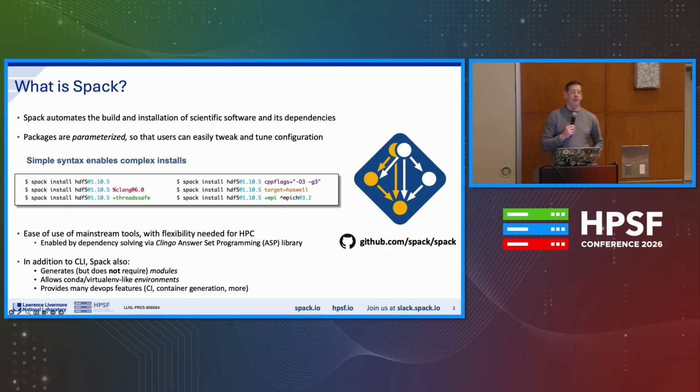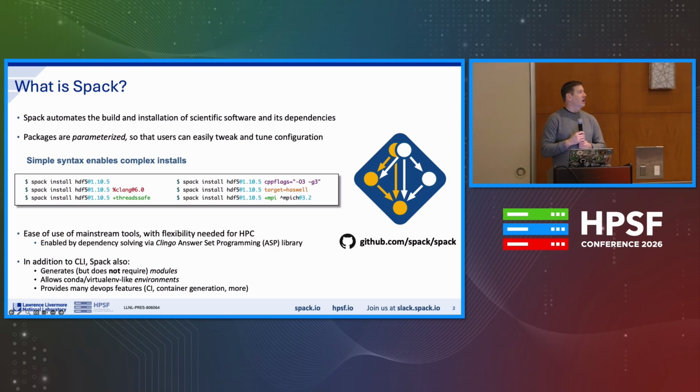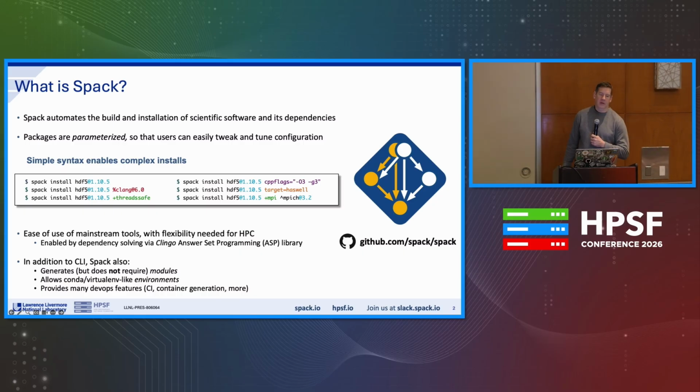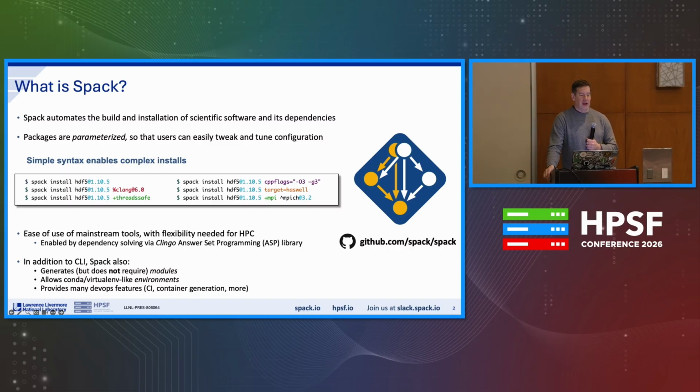So Spack is a tool for distribution of software and for development of software and integration of software on HPC. It's a general purpose package manager. It doesn't have to be for HPC, but it was designed in that world, so a lot of the decisions reflect that philosophy. It automates build and installation of scientific software. The builds are parameterized, and just as a really short crash course for anyone who hasn't heard of Spack, the three things that you want to know about Spack are specs, packages, and concretization.